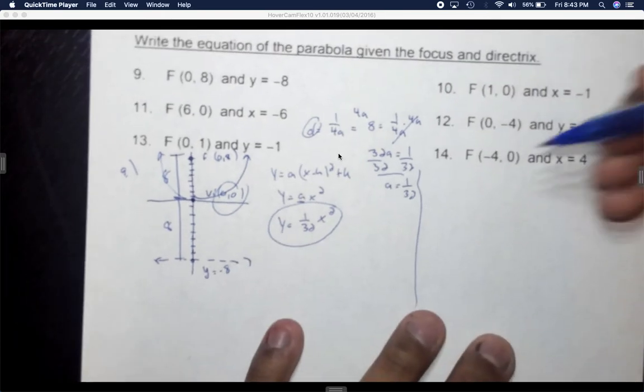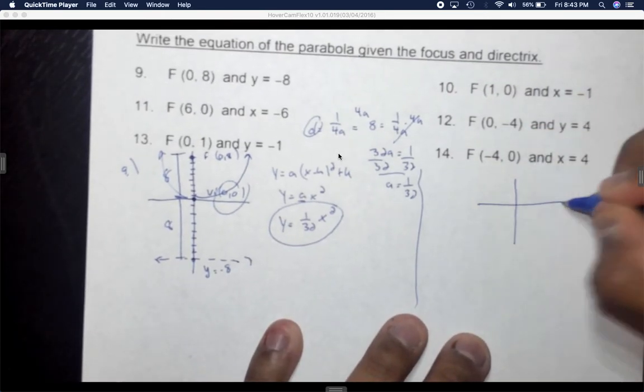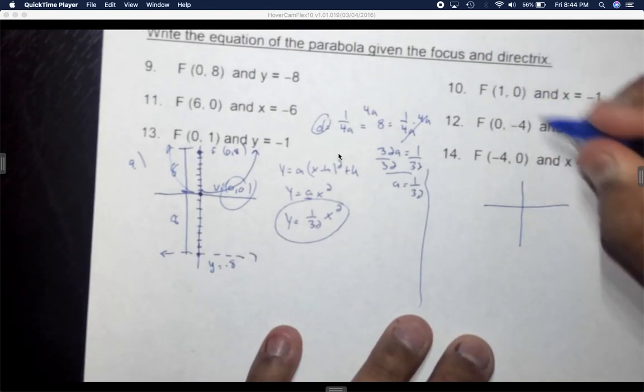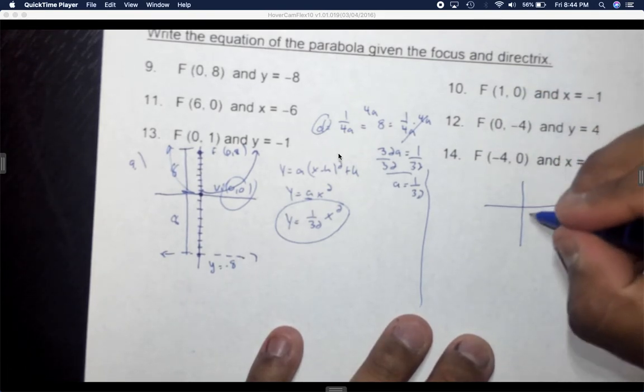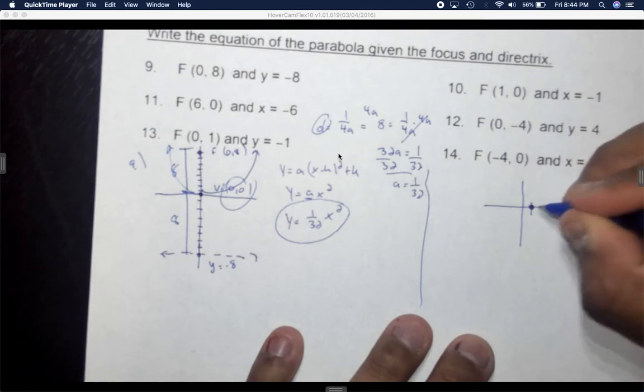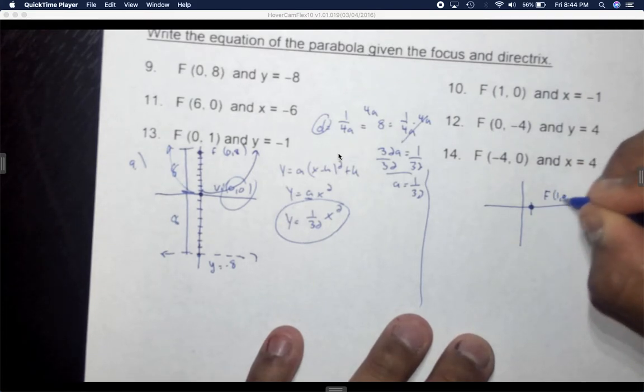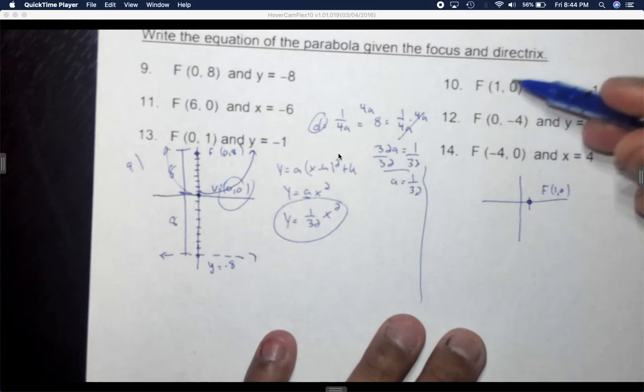It's x equals this time. So again, follow my advice, draw a picture. My focus is at negative 1 and 0. So, or sorry, 1 and 0. I don't know where I got negative 1 and 0. So 1 and 0 is right over here. I'm going to draw it out just that way I remember it's the focus at (1, 0).